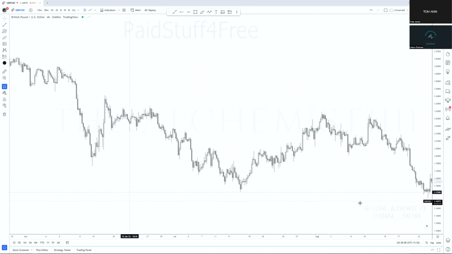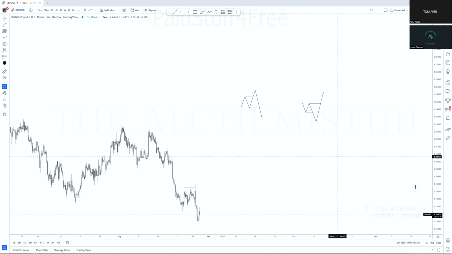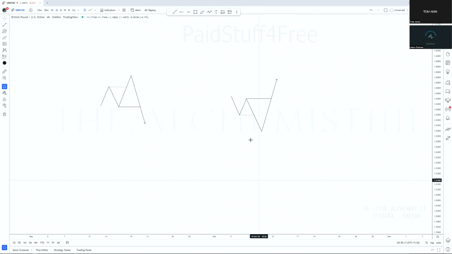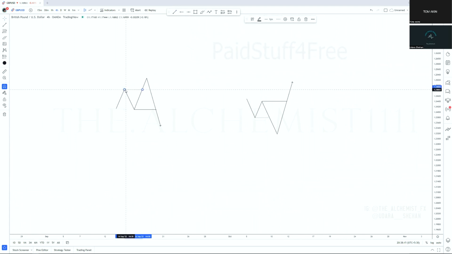So now when I say liquidity has to be taken out, all we want to see is a run above a swing high and a break of a swing low. Now remember, for this liquidity grab, this top hunt, we don't care if it happened with a wick or a body, but this break right here must happen with a body closing. We're not going to consider wick breaks to be a breakout structure. A body has to close below these lows. Only then will we consider this a breakout structure.